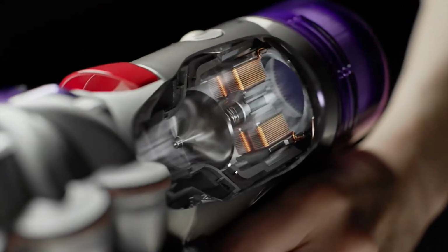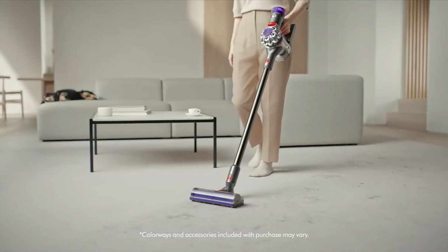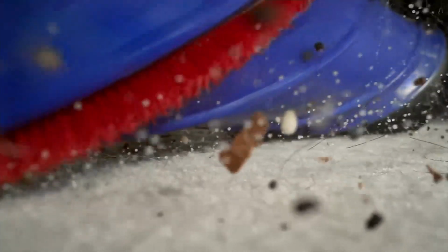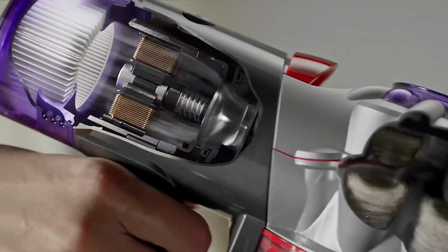Take a look at this video. Root cyclonic technology, which means no loss of suction. It's powered by our digital V8 motor, so lots of power, plenty of runtime, up to 40 minutes, and our latest detangling technology. So perfect for anybody that has pets or long hair. You never have to worry about it tangling around that brush roll. And it's going to deep clean because those red bristles are actually nylon. They drive deep down into the carpet, and then the black bristles are carbon fiber and they dust the bare floor.